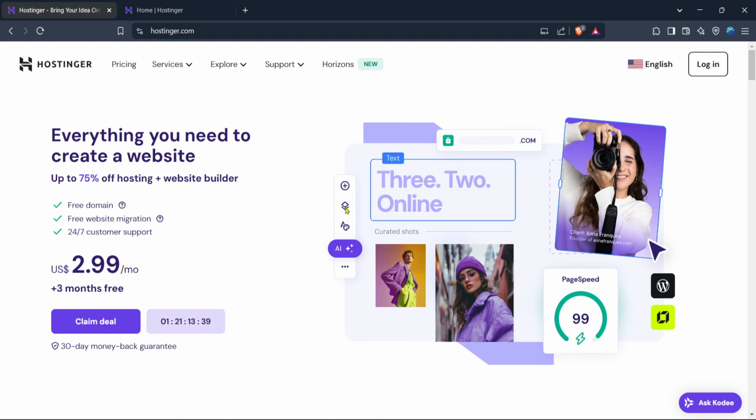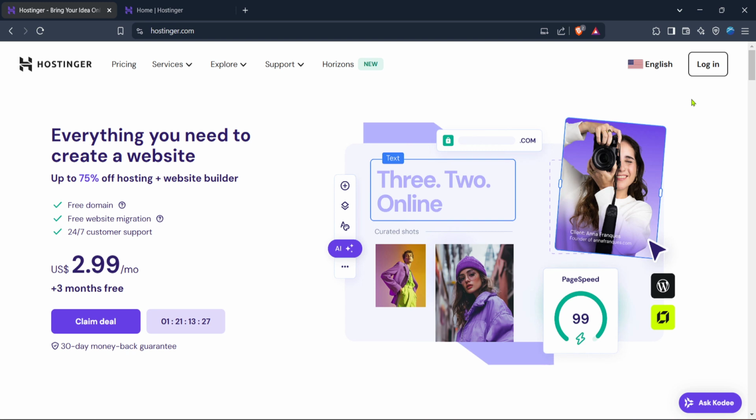It's a trusted platform for many when it comes to reliable web hosting solutions. Once you arrive there, the first step is to locate and click on the Login button. If you have an existing account, sign in with your credentials. If not, you'll need to create an account, which is a simple process involving your email and setting up a password. After successfully logging in, you'll be directed to the Hostinger account dashboard known as hPanel.